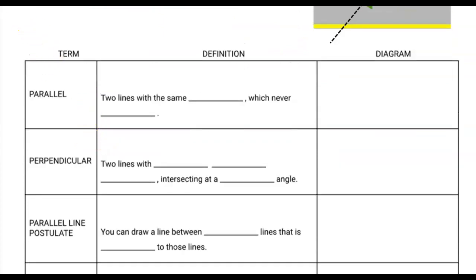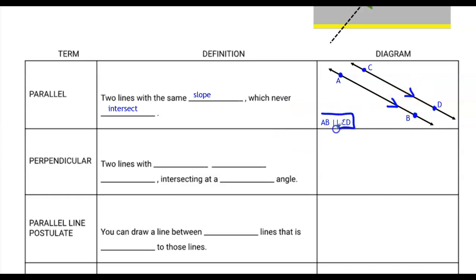Let's do some definitions. All right, two parallel lines are lines with the same slope that never intersect. Here's a diagram. You can see lines CD and line AB are parallel. The way that we can tell that they're parallel is because they have the same slope. Sometimes they are also stylized in the diagram with these arrows that indicate that they run alongside each other but never intersect. And this is the way to write it out in notation. AB is parallel to CD. Those two vertical lines indicate these two lines are parallel. And of course, we want to make sure our notation is correct, so we're using that line notation above AB and CD.